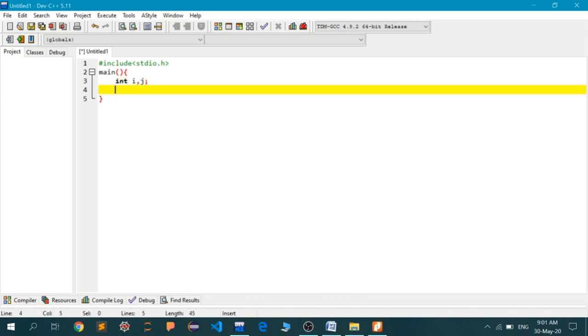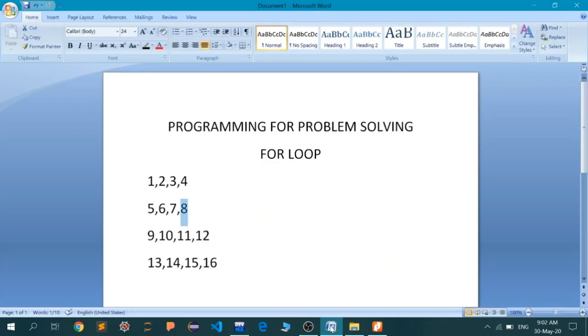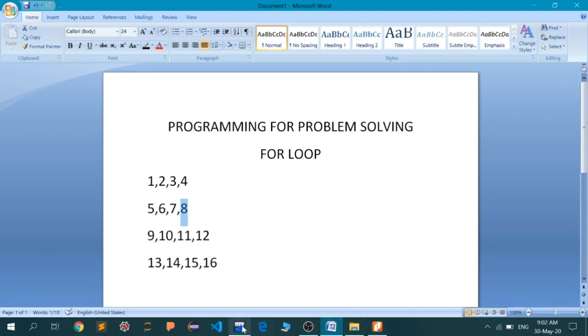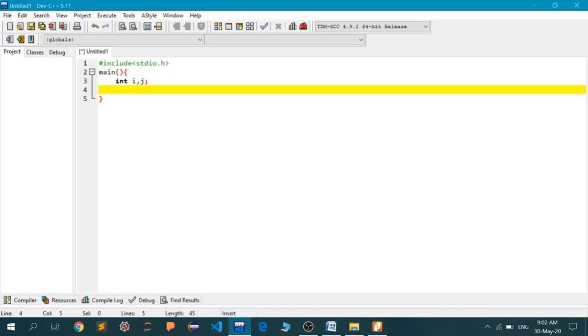And we'll try to print the values of the matrix we have just printed here. So let's try to implement this.